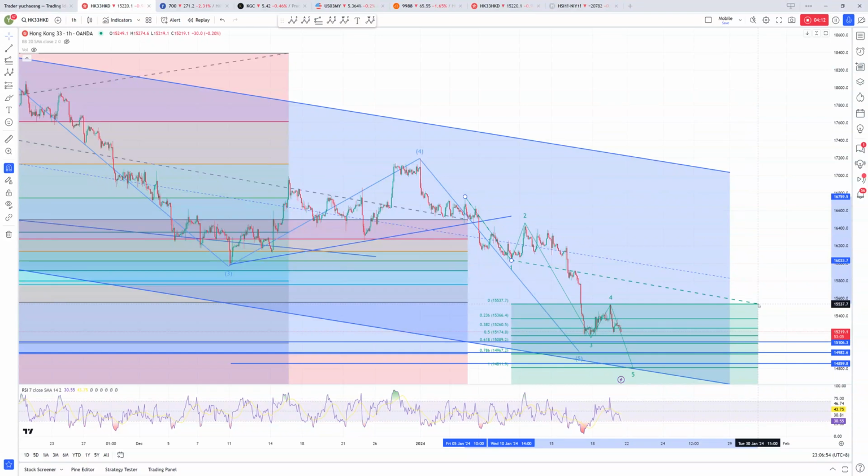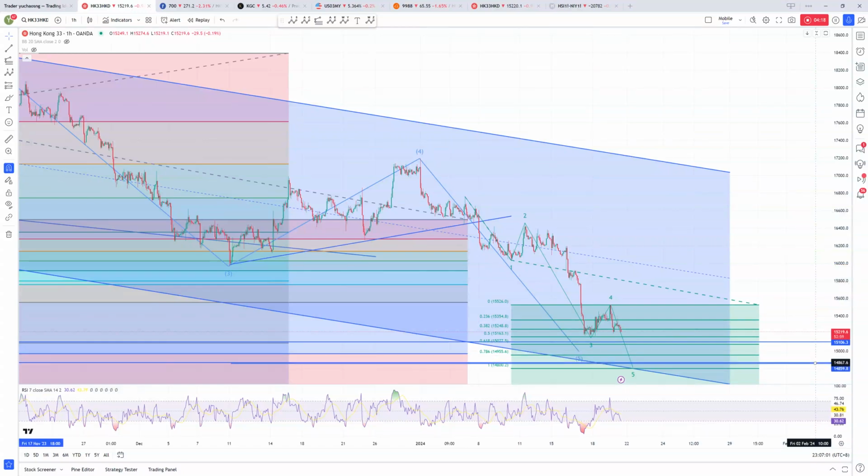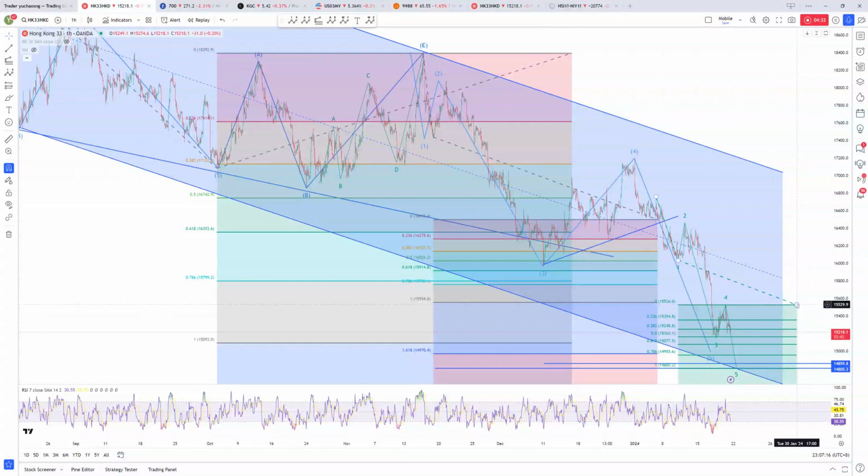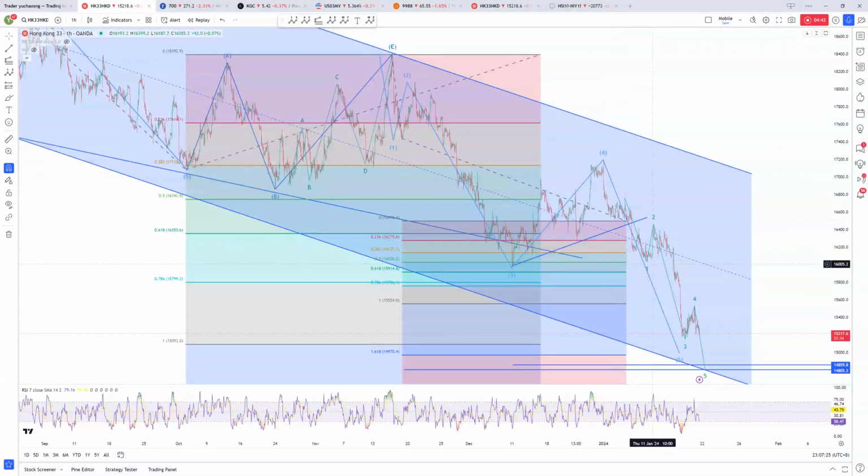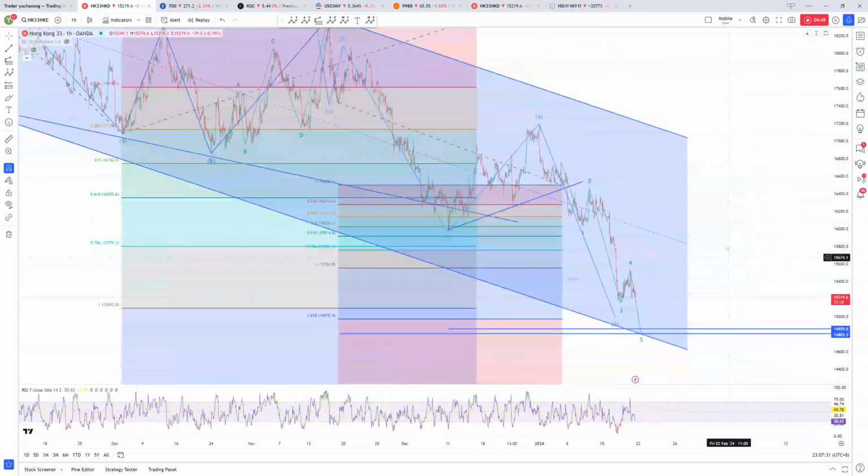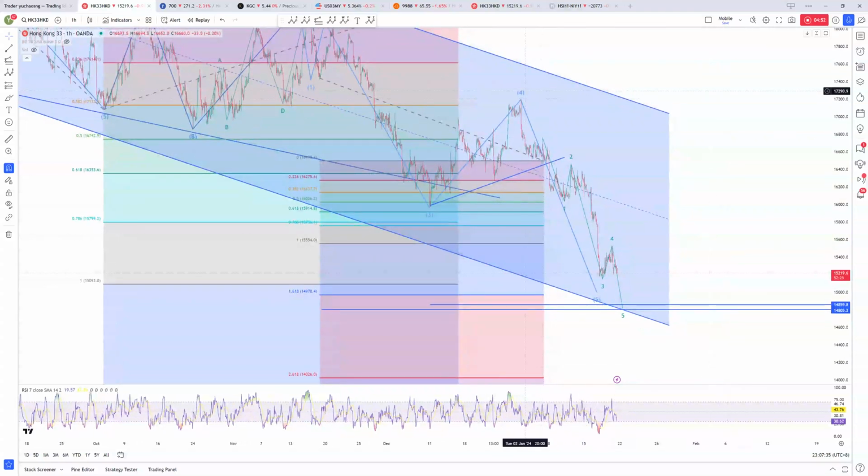And also over here. No need to be too accurate, but it's just personal preference. Let me remove this. So now we have these two, and to not clutter this whole chart, I will then remove this. So this will be 1, 2, 3, 4, and 5 to end our wave 3. And then let's see where we will be able to get our wave 4 and wave 5.